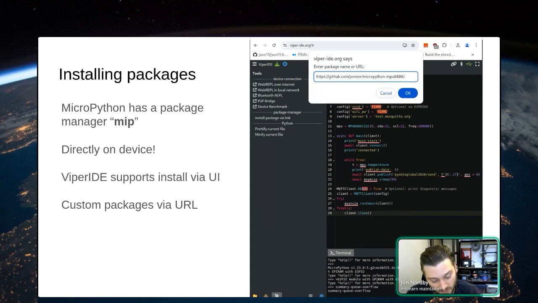Or if you have a connected device that is on Wi-Fi, you can actually do it completely on the device as well. So this is a very powerful feature and not really standard in a small embedded device, but it really brings that familiar Python experience where if you're missing something, you Google and you find something that will help you install it, and you're off to the races. It's fantastic.